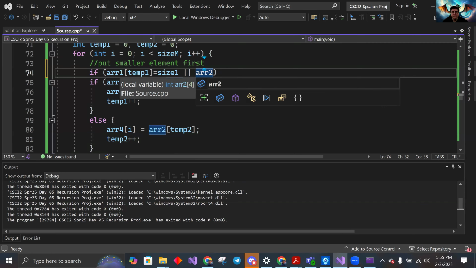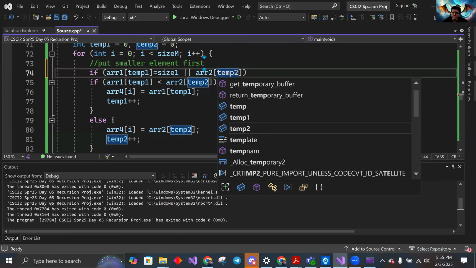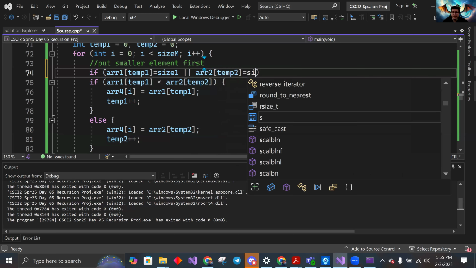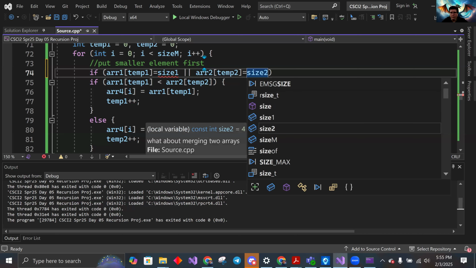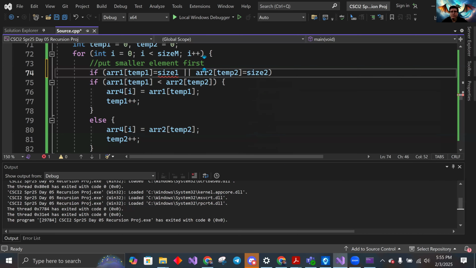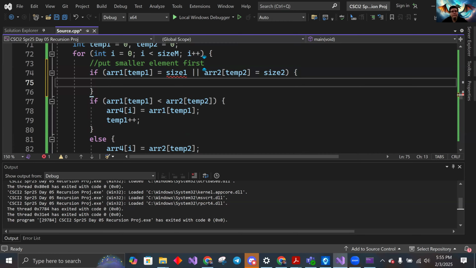Or array 2 temp2 equals size2, we've got to do something else. Let's just break this down in here. Why doesn't it like that?